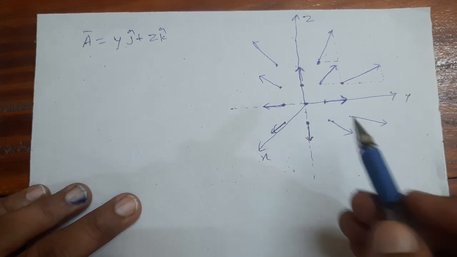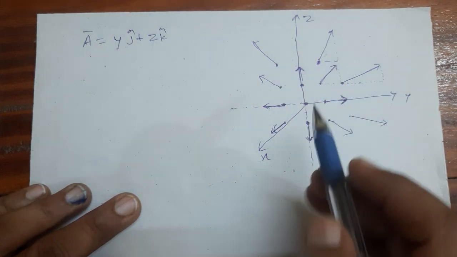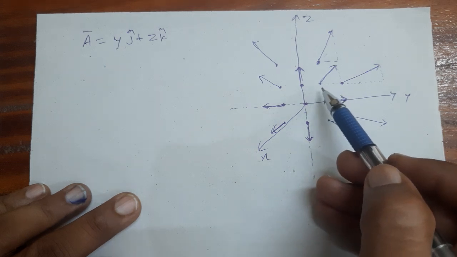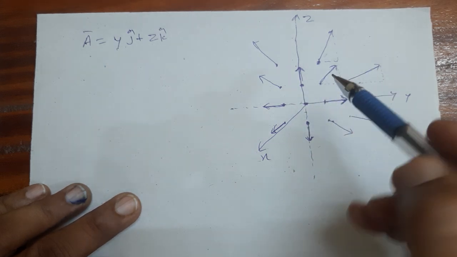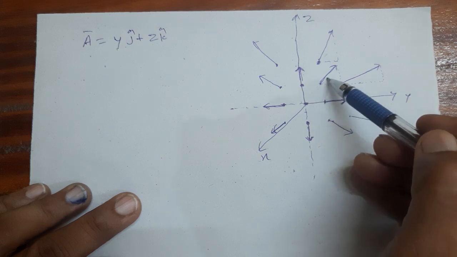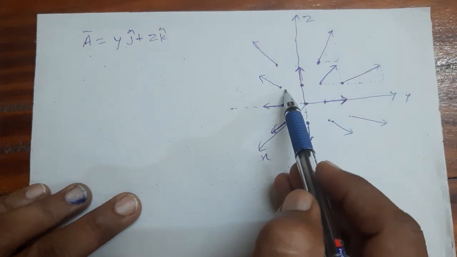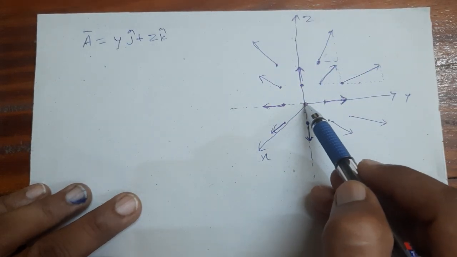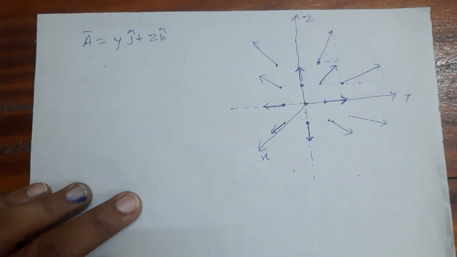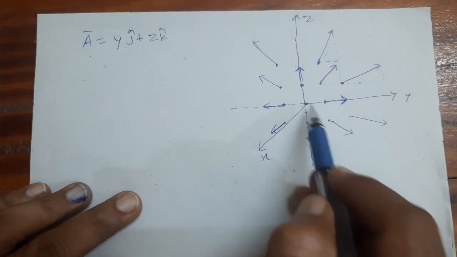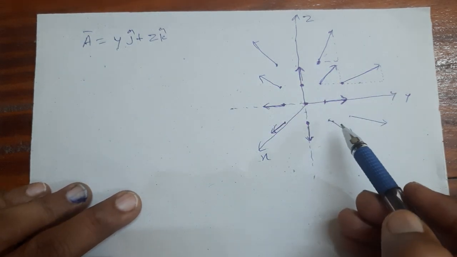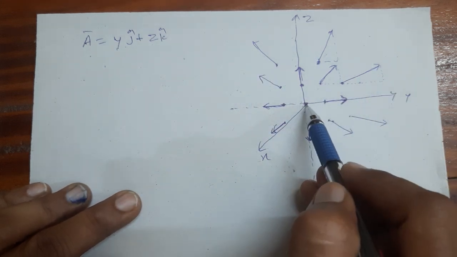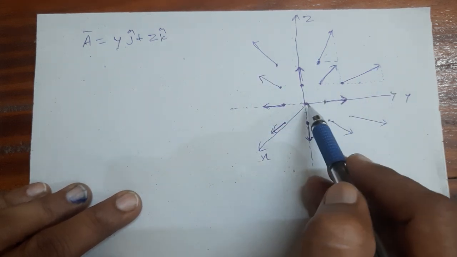One more situation is that suppose this is a function on the xy plane, and suppose these are the lines. If I release some light object on this, the object which is left somewhere here will move away in this direction. That means they are moving away from the origin, everywhere away from the origin, correct? And it is symmetric about the origin everywhere. It means the functional lines are diverging away from the origin.